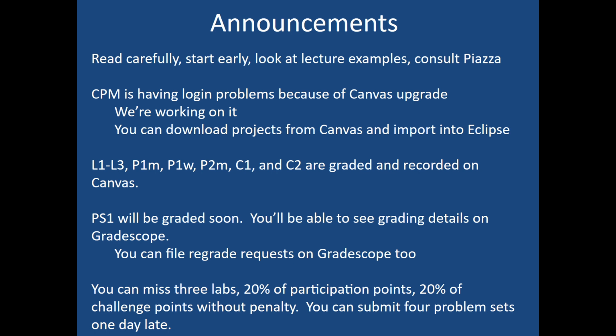A large number of students saw the assignment and didn't realize that in the second lecture of the first week of class, I did an example, and I said, I have practically done PS1 for you. It shows you how to read from the pop-up dialog, how to format numbers to a particular number of decimal places, and how to display the result in a pop-up dialog. The only difference was you had to add a few more pop-up dialogs and do different calculations. But instead of looking at that, people Googled how to bring up a pop-up dialog, and ended up using JOptionPane, which the assignment, if you read carefully, said not to use.